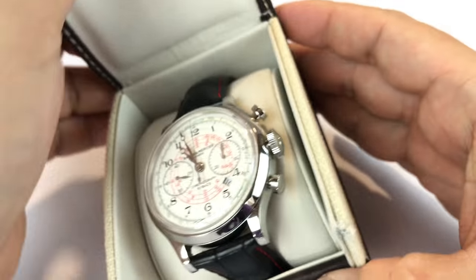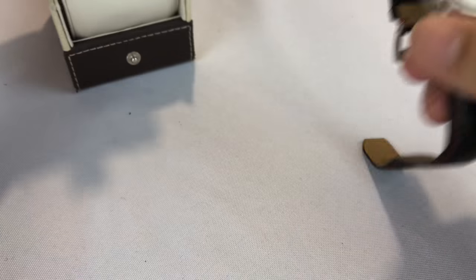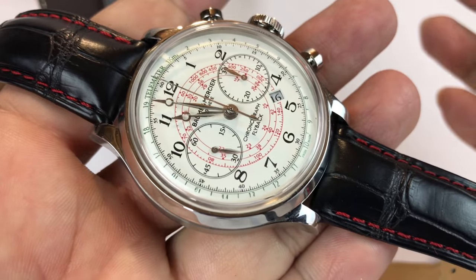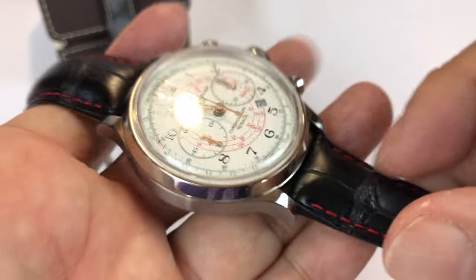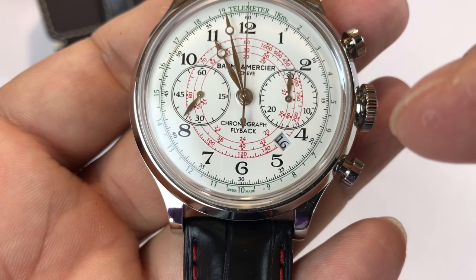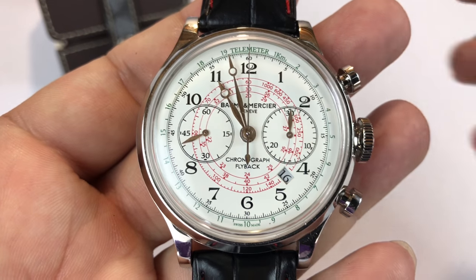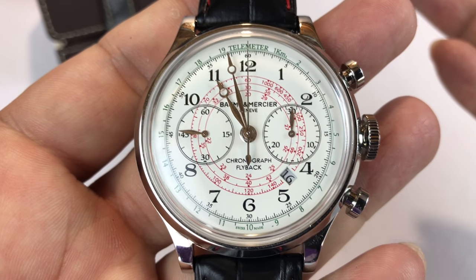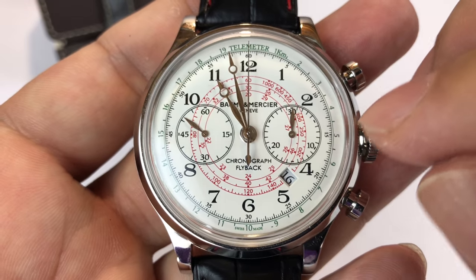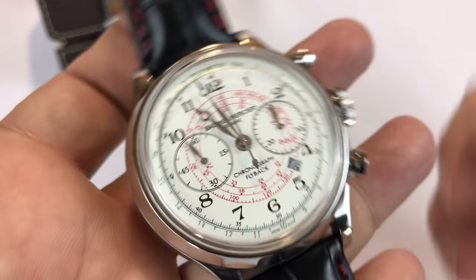What's up Pandas? Peter Von Panda here. I want to show you a watch of mine that's in actually very, very original condition. It's not one I've showed you before, and I'm busting it out because I looked around online and there are very few reviews or videos of this particular one. There are reviews of other Balmain Mercier watches, and this one is similar to other Capelin Chronograph flybacks, but it was special — a limited edition celebrating the 40th anniversary of the United Arab Emirates.